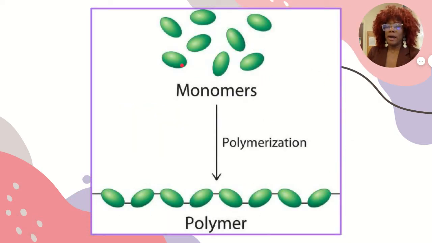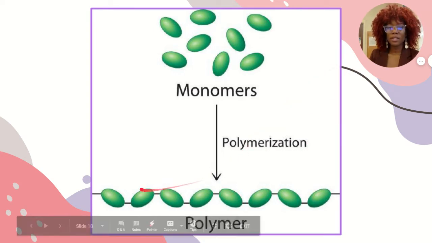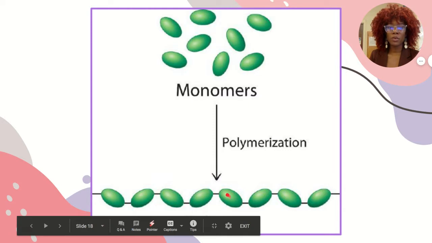So inside of a cell, there can be these free-floating pieces, right? They're all one piece. This is one piece. This is one piece. They're not connected at all, so they're known as monomers. However, there's this process that's called polymerization. So we know what a polymer is. That's going to be many pieces, and then "ization" just means process. So it's the process of making it into many pieces. So a polymer is going to be all of those monomers connected.